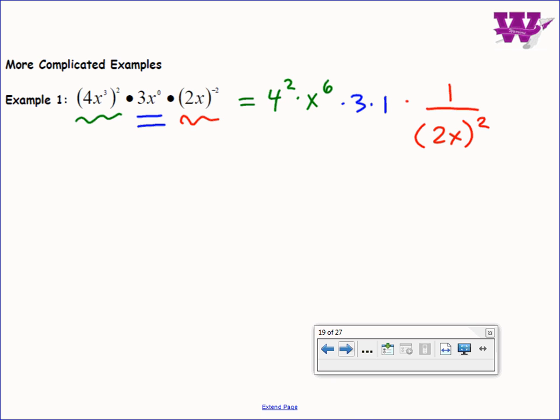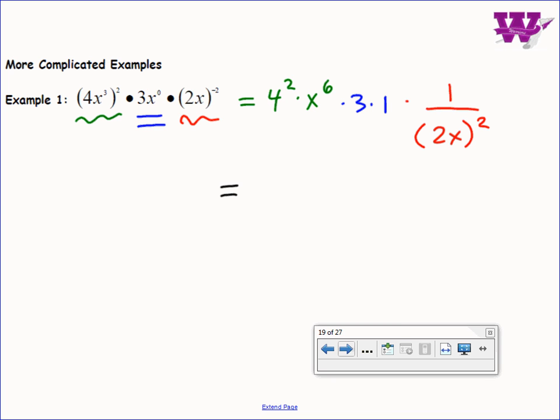So everybody see our red power? Look at that. We hopped the line and changed the sign. Now look, we kept parentheses because both the 2 and the x were raised to the negative 2, weren't they? So when I rewrite it, both the 2 and the x must be raised to the positive 2, and that's why I kept parentheses. Now this is just my first step, okay? This is just my first step. Now we'll go ahead and do second step.